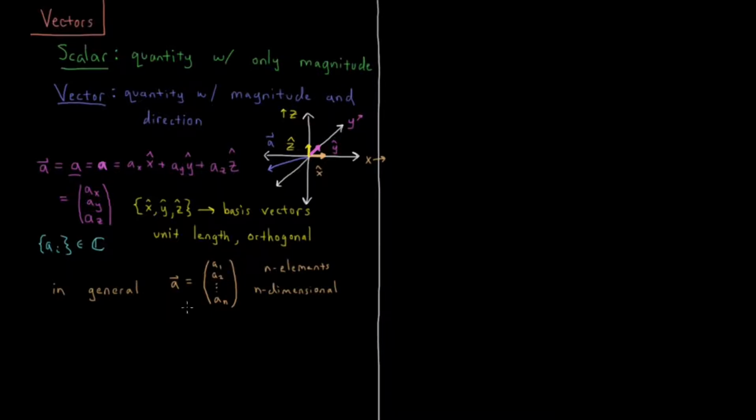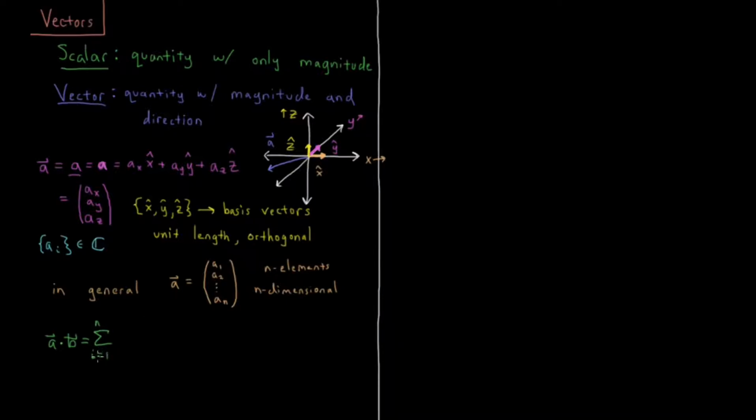Okay, so what are some properties of vectors that we want to define now in order for us to be able to use them for some useful things? Well, first thing we want to do is define the dot product of 2 vectors. So we have A and B. We represent that by A dot B. So what does that equal? We might have seen this in Calculus 3 in terms of what unit vectors are going to be for their dot products.